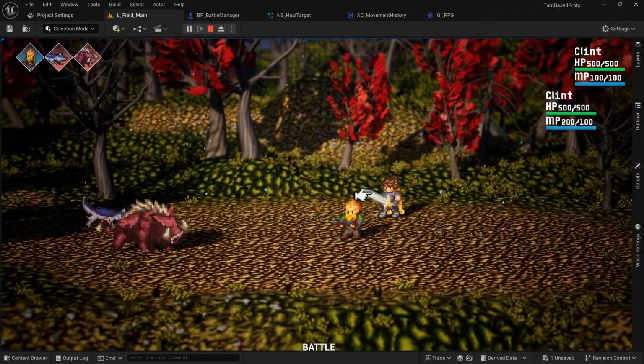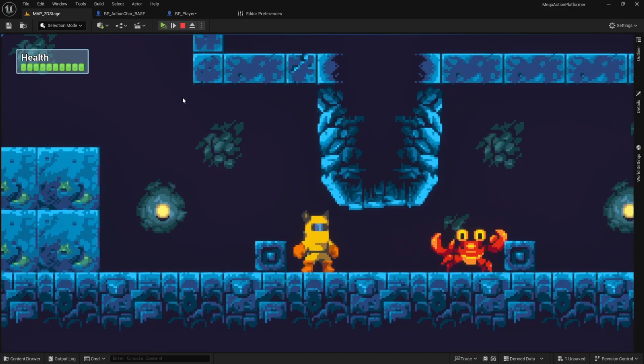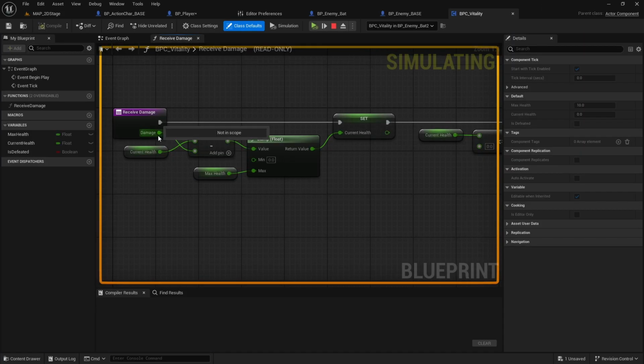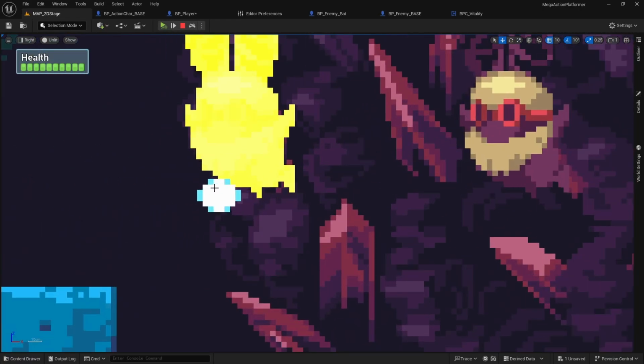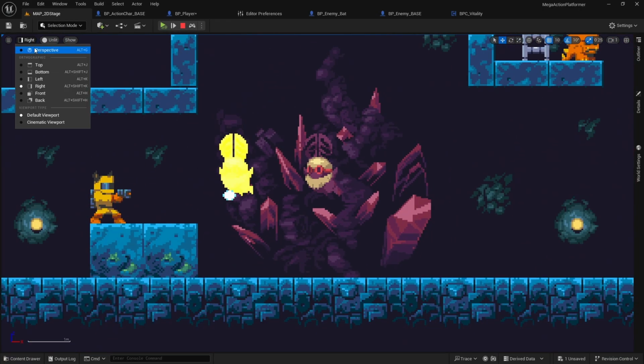Now let's get back to the two ways in which we can check out blueprint values in a non-turn-based game. The first way of solving this is that you can pause the game at any given time by hitting the pause button on your keyboard. Now, while the game is frozen, you have all the time in the world to look through the blueprints to check values. And you can also hit the eject button at the top to freely fly around the map and do some visual debugging as well if something doesn't look right.